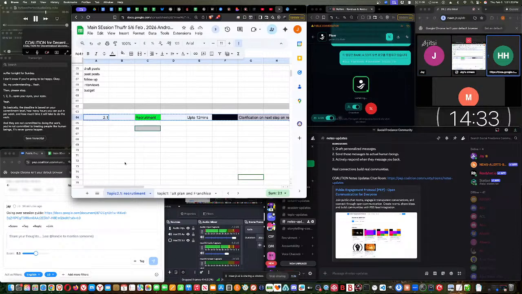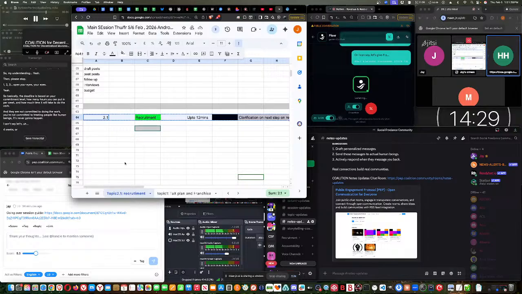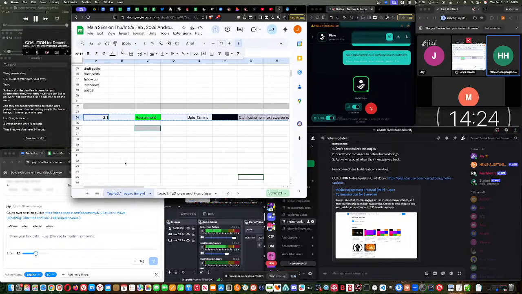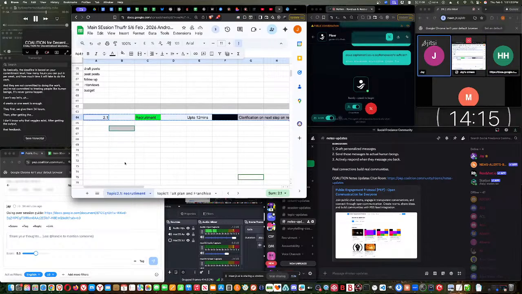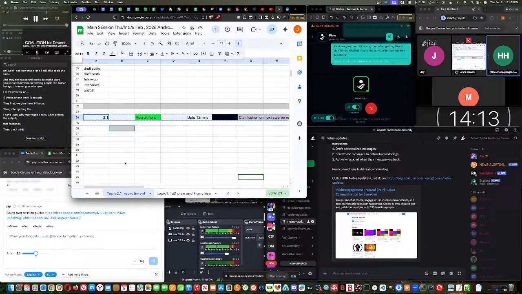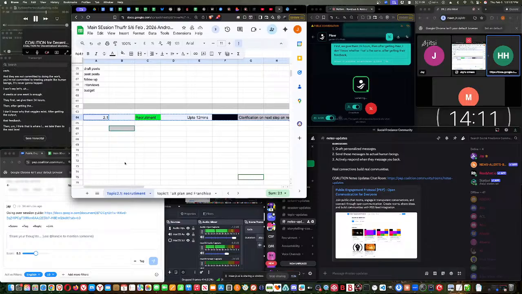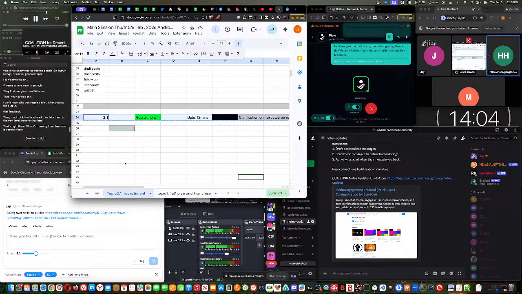I can say let's give it 2 weeks, or 1 week is enough. First we give them 24 hours. Then after getting their feedback, I don't know whether that is the step, then now I think that is where we take them to the next level, transferring them. Is that right, Jay? So after hearing from them, now we transfer them to the next level, to the next recruitment.